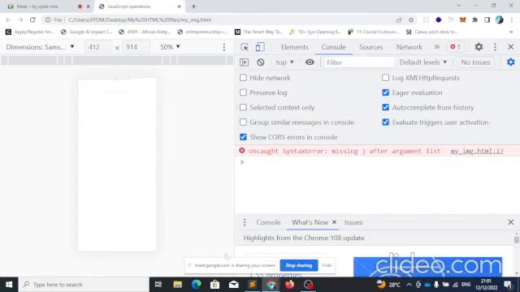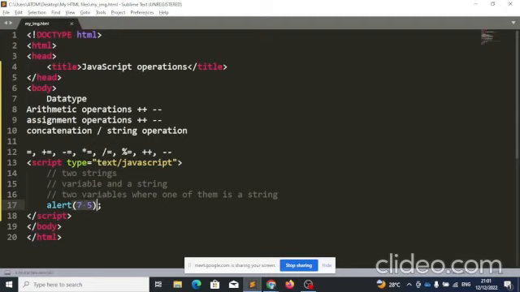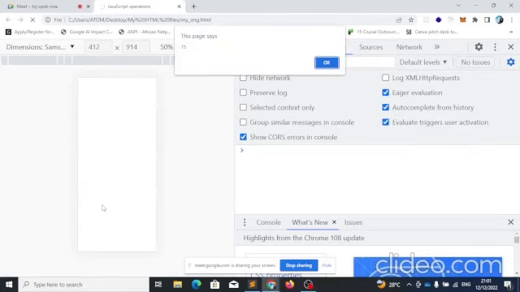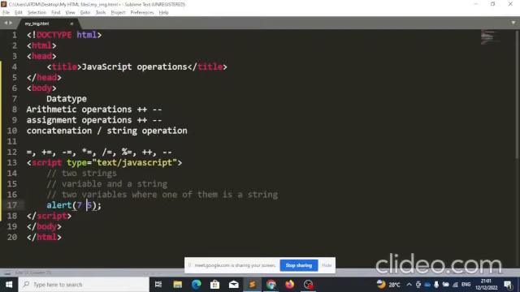It doesn't understand how it should treat these two items. I need to join them together. Maybe if I want to add them, I can now add them together. But then this is different from saying 75. 75 does not contain any space, so it will be treated as a single entity. So this will work fine, but this will not work. This is still preamble into concatenation. I hope you understand this.